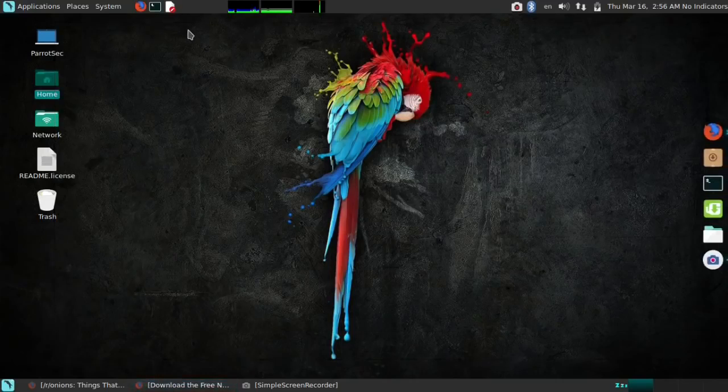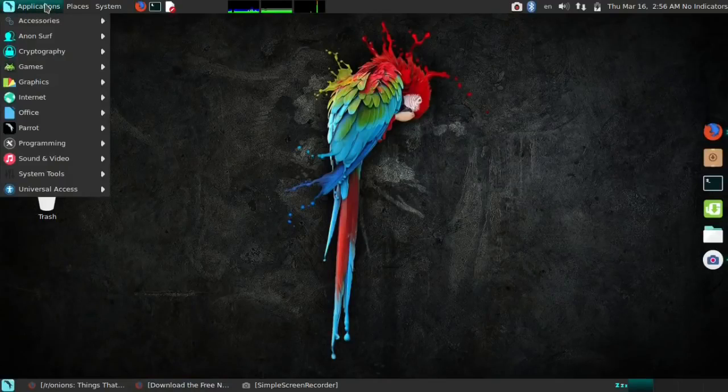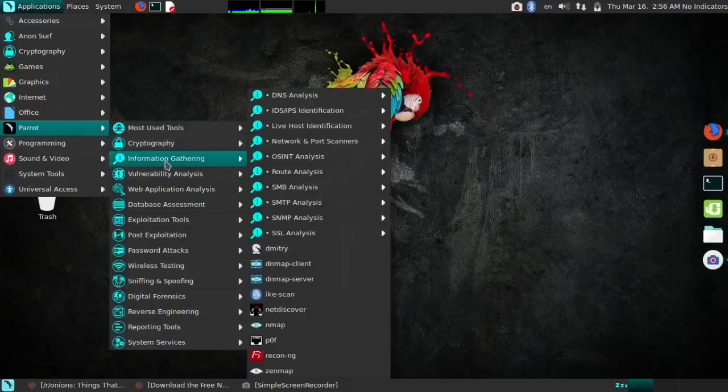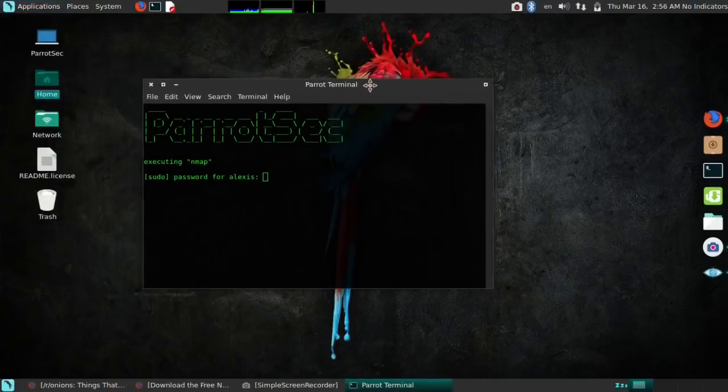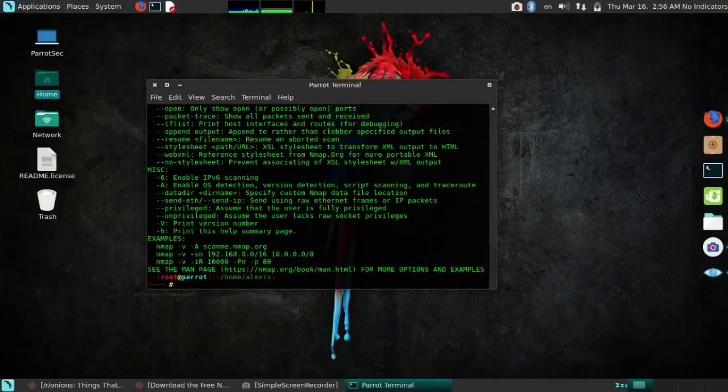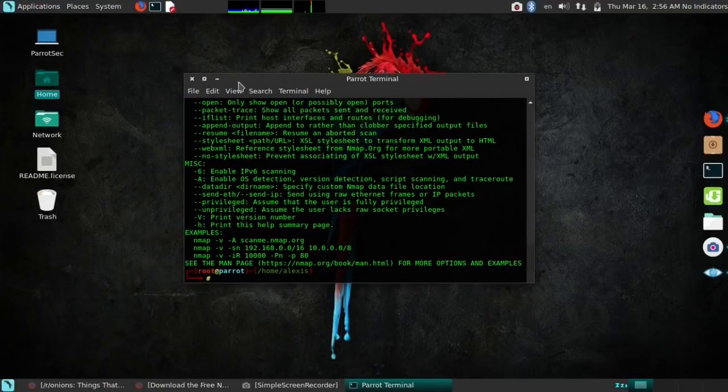So there are two ways you can go about launching it. On Windows, I think you just have to run the nmap command in the command prompt, same as with Linux. But if you're running a penetration testing distro like Parrot OS or Kali Linux, it's just in the information gathering section, which is basically reconnaissance. So we have Nmap right here, and all you have to do is open Nmap. And it's going to ask you for your root password because it's going to need elevated privileges. So that's one way of starting Nmap.